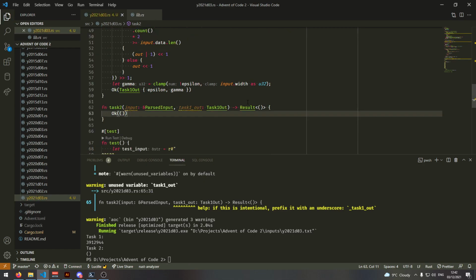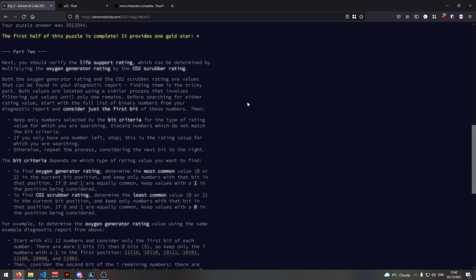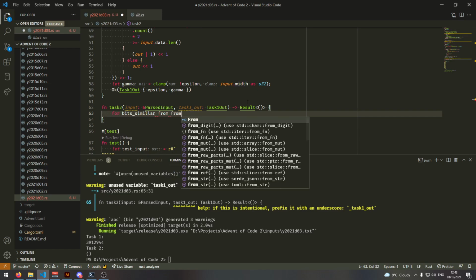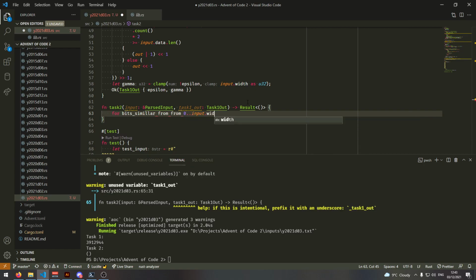Okay, cool. So now thinking through what we need to say, 4 bits similar from input.width down to 0. So from 0 to input.width.